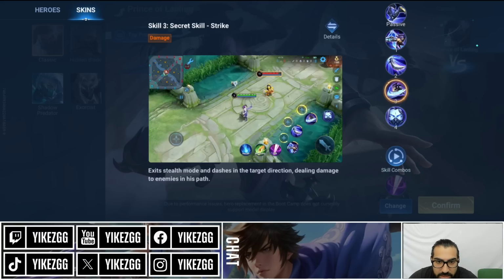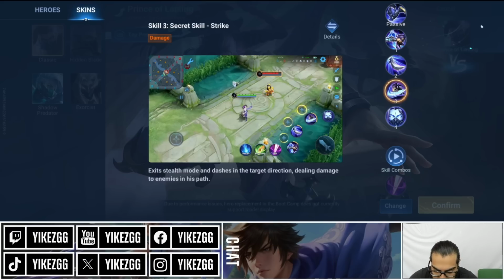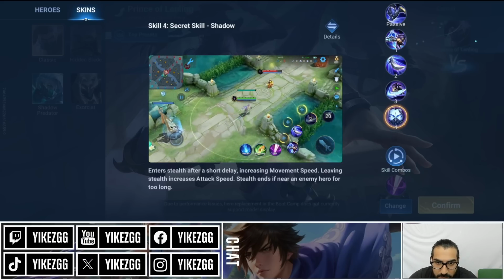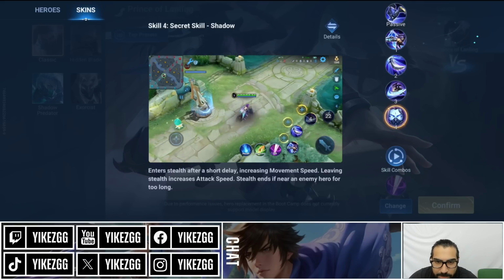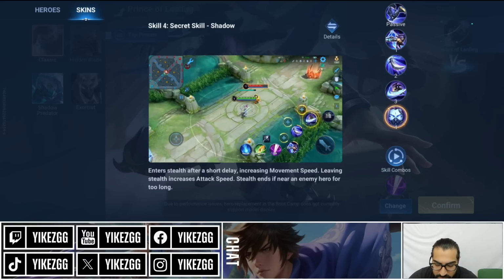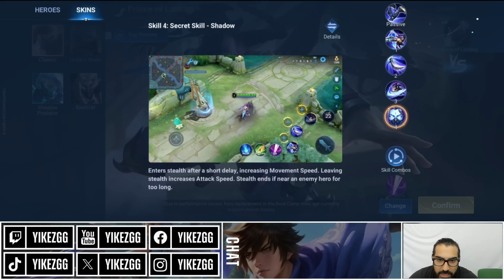And then the third skill is pretty much a dash. You're going to deal damage to everyone in the path. And then his fourth skill is the stealth. You always have this throughout the game. It's going to come up and you're able to go towards your targets and kill them. It's countered in the higher elos, obviously. A lot of people do know how to counter the invisibility, but in lower elos, you're going to be able to easily use this hero and counter everyone.